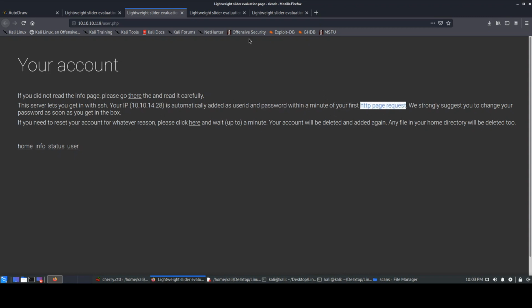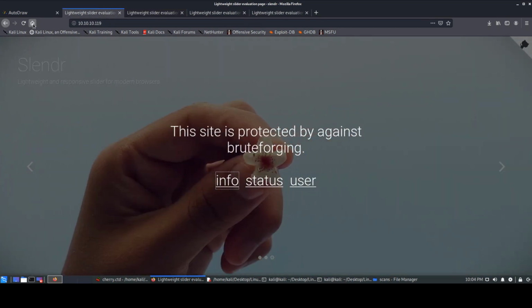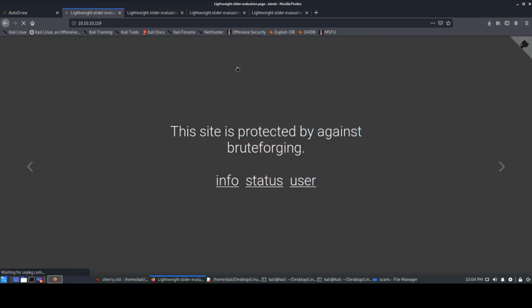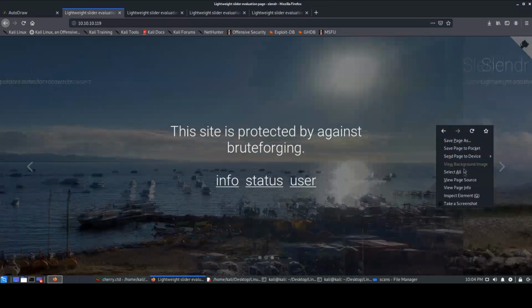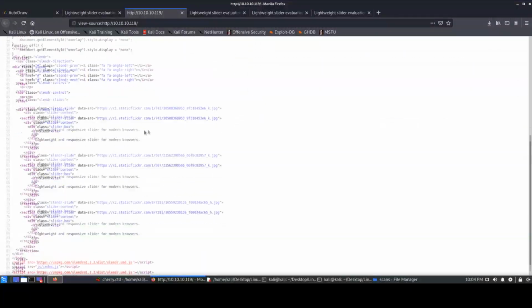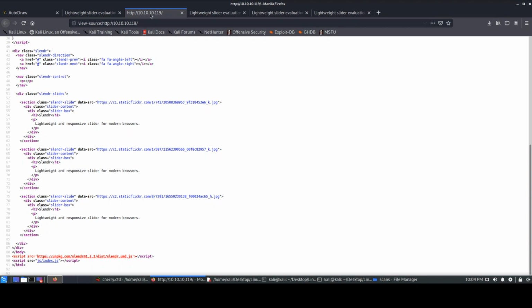So we did do an HTTP request, right? If we just load this page, we are doing an HTTP request. Obviously this is a custom application, made from Slender. You can check for vulnerabilities over there, and you can even check things like view page source to see if you get something interesting. But I don't think there's anything interesting over here.